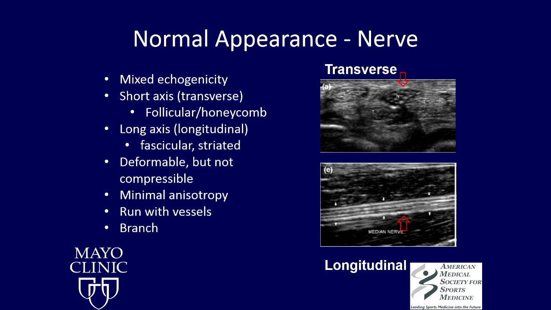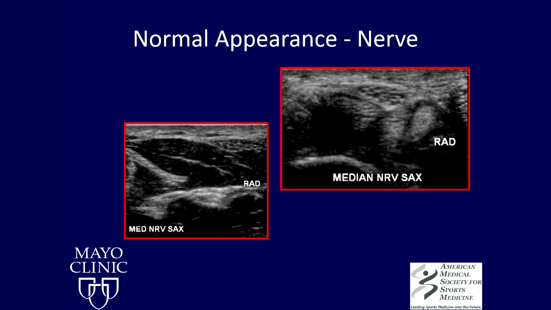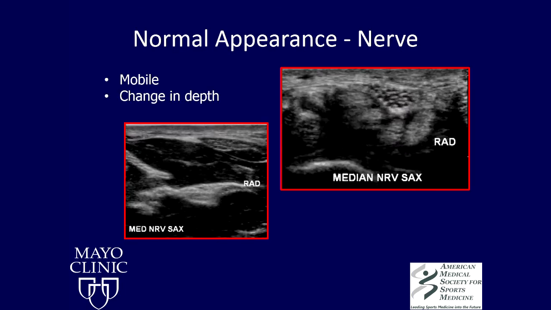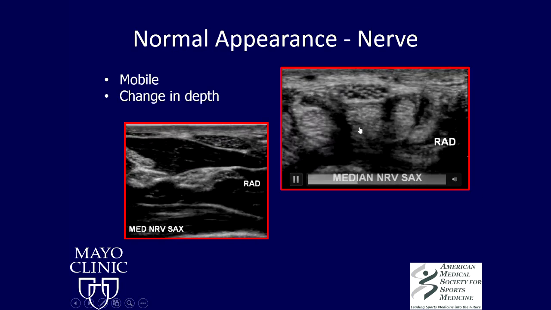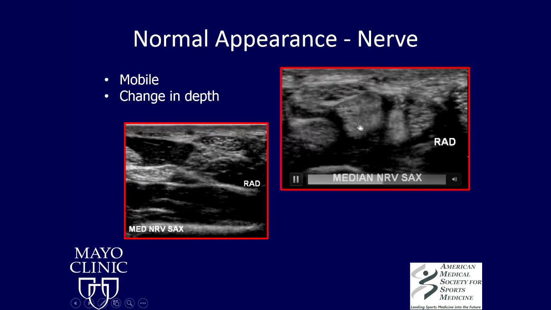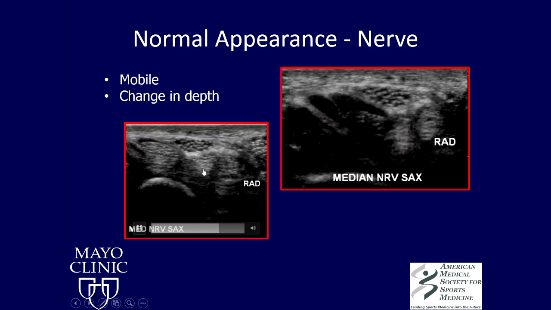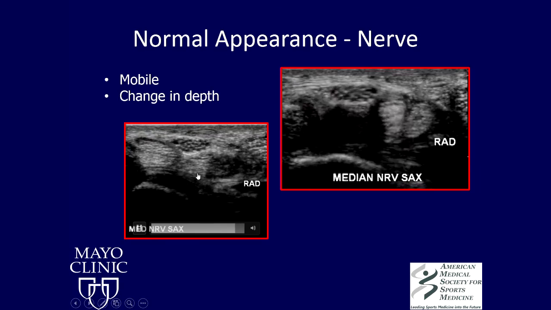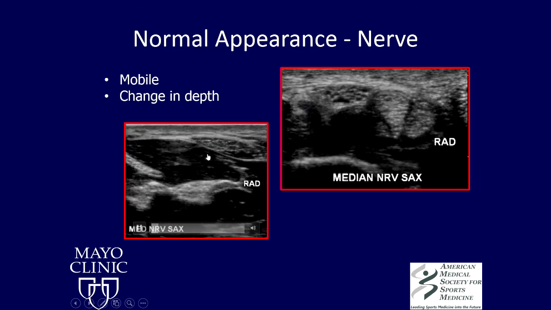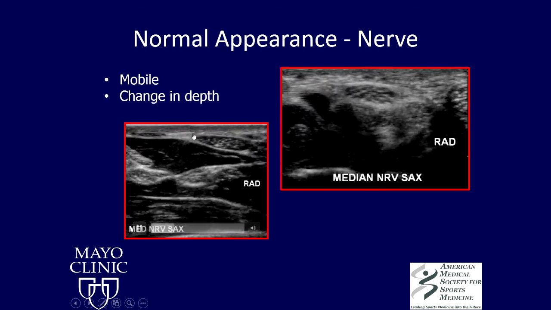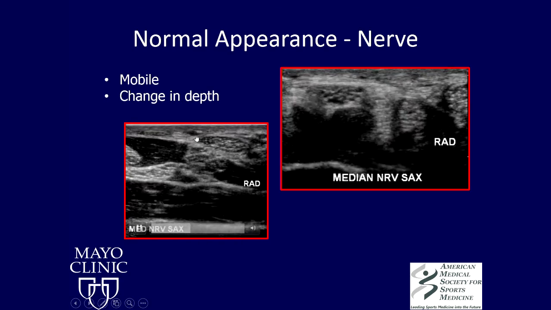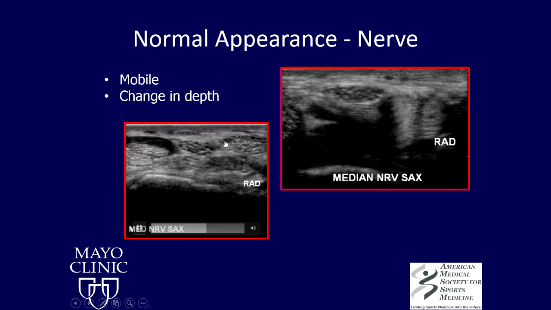Another thing is that, like I said before, tendons don't branch, but nerves branch. As you're going distally, the nerves are going to have arborization, and so they're going to branch just like a tree. Nerves tend to be mobile, so here's the median nerve, and I'm just having this patient move their flexor tendons, and so you can see it bouncing around in that area. And they often change position. So here's the median nerve. It's deep. It's in between a bunch of muscles, but now it's crawling all the way up on top of all of these muscles, so it's changed position while going from a proximal to distal location.